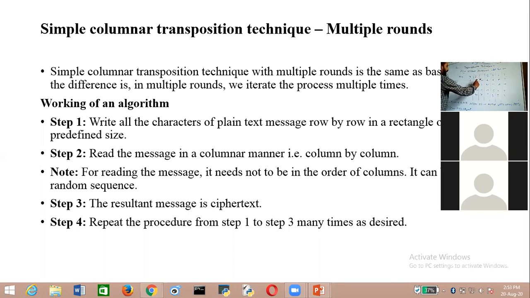Next is third: TTWL, and so on. This is called double transposition technique.